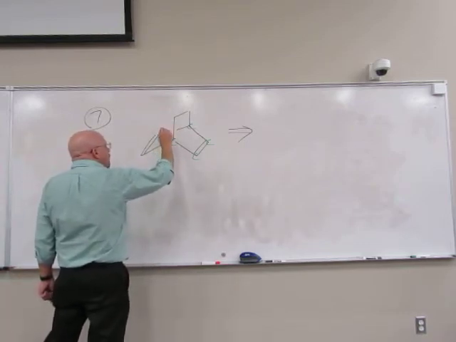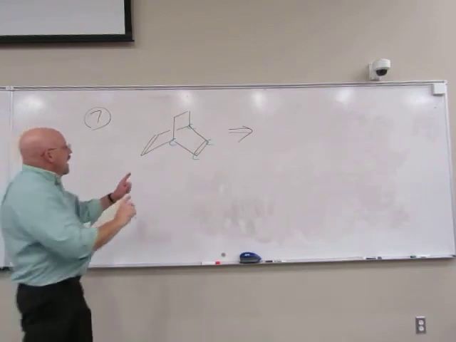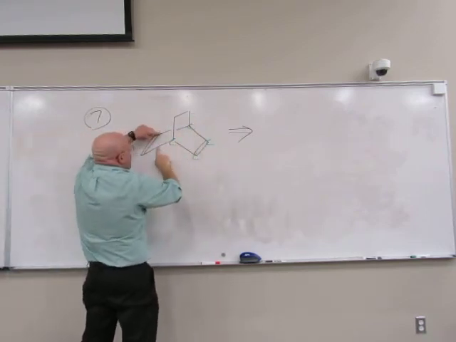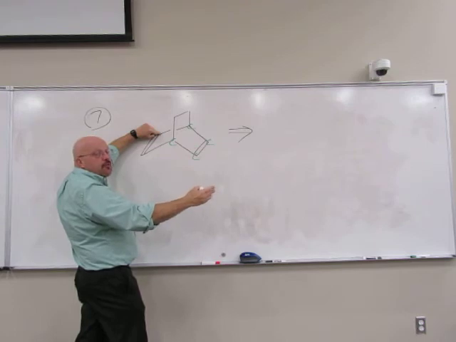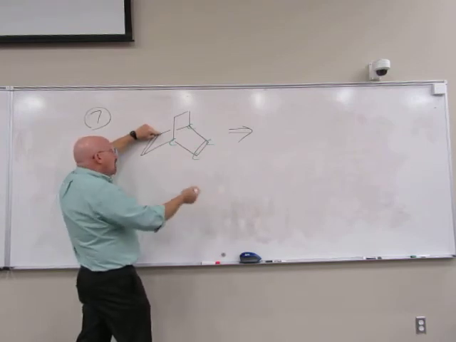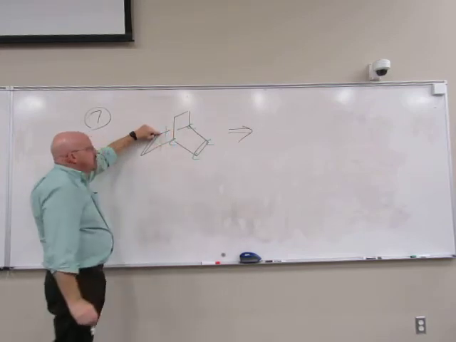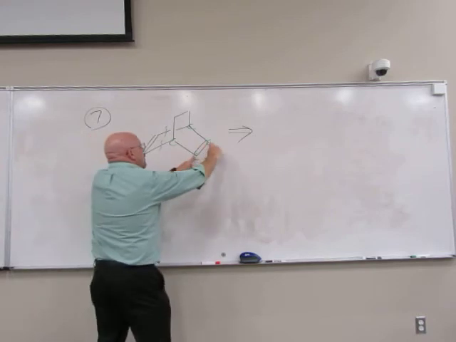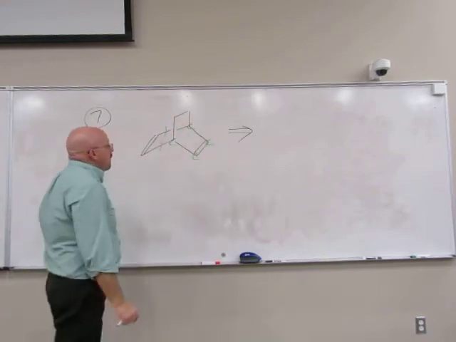I'm going to show it both ways here just to show you. Now, potentially I could cleave to the top or I could cleave to the bottom here, and it is going to make a difference. I'll show you both ways, and I think you'll see quickly once I do it why one way will not work. Let's do this one first. So I could cleave this direction. So find the double bond, extend out 1 carbon on each side, and then cleave.